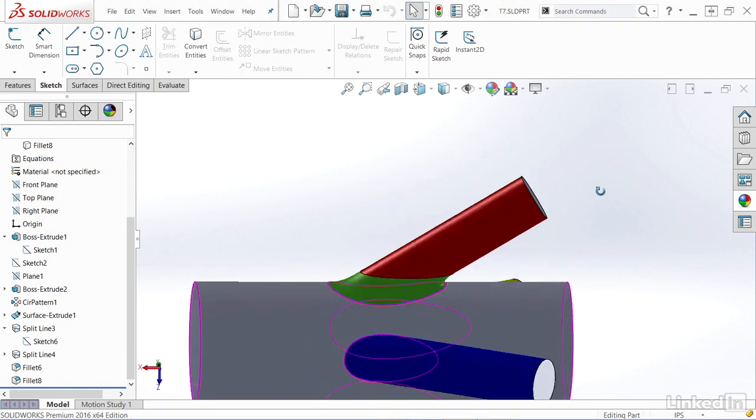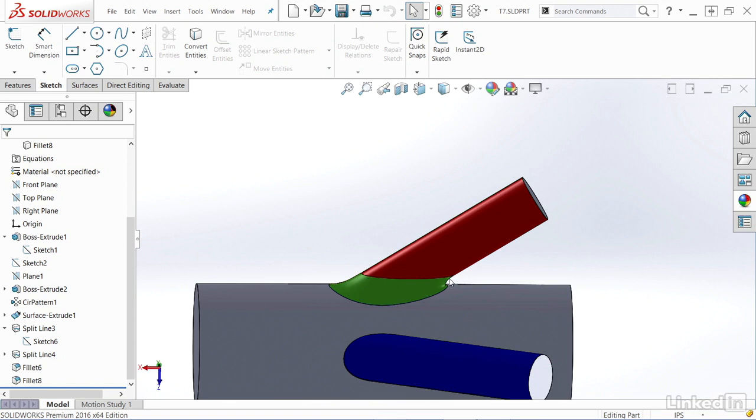In contrast, this green fillet here, you can see has got very little material in the back, quite a bit of material in the front as well as on the sides. And that's what I'm going to be showing you how to create.